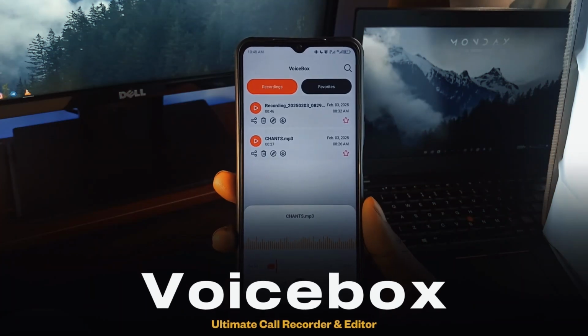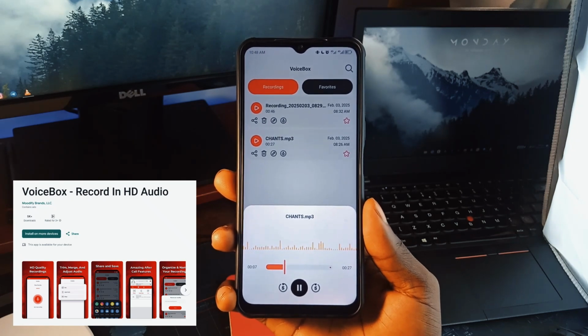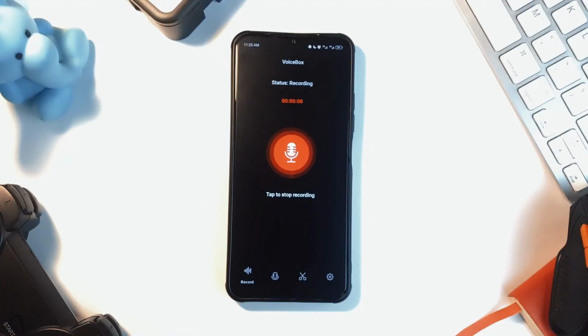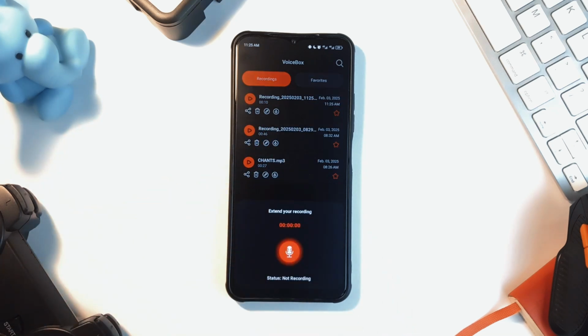Voicebox is an awesome audio recording application I recently came across, and I really recommend you check it out. The app allows you to extend audio recordings, so once you end the recording, you can tap the microphone icon right on it, and then you can record more, which will be added to the original recording. This is a pretty cool feature, hardly seen in audio recording applications.